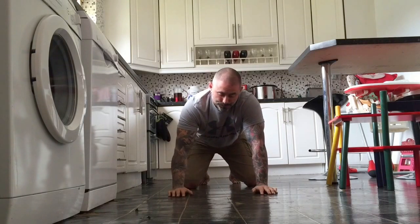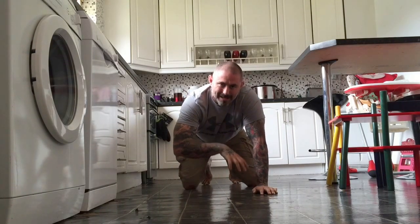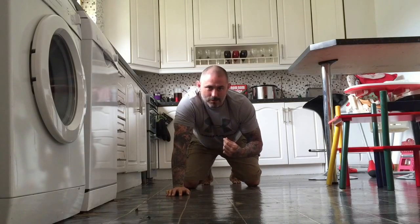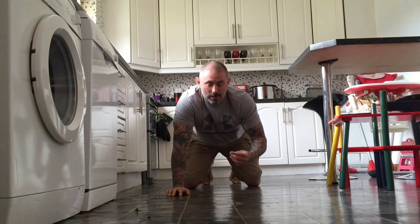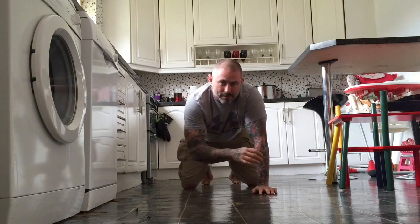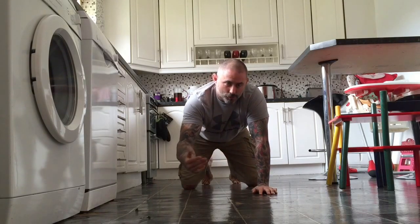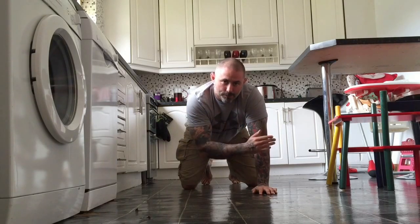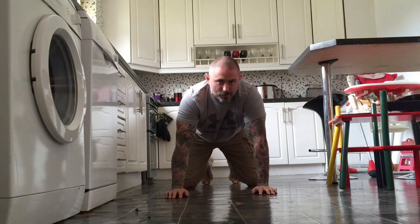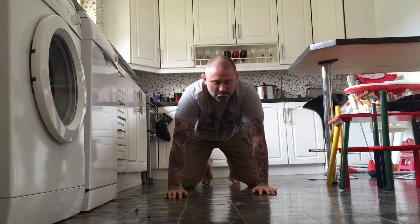So stage 2 — with crawling it gets harder and harder very quickly. The second you go from the 6-point to the 4-point position it's a big game changer, and from there the control required to get these movements can be pretty hard for some people. At any point you think it's too tough, just go back to the previous point and try to build up from there. Some people might not get this in a full week, and that's fine — it might take a few weeks, no big deal.